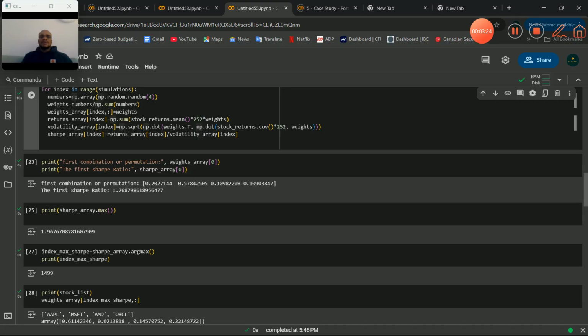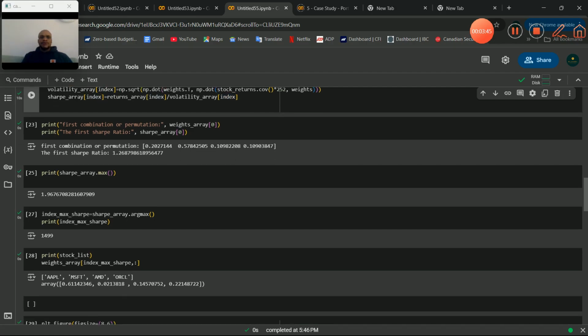In this case, since our security matures in 1 year, we are taking into account the risk-free rate of a treasury bill if we have to include that in the reward. But we are just demonstrating how we can determine the Sharpe ratio of our portfolio.